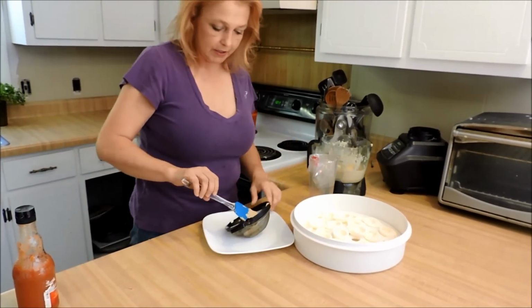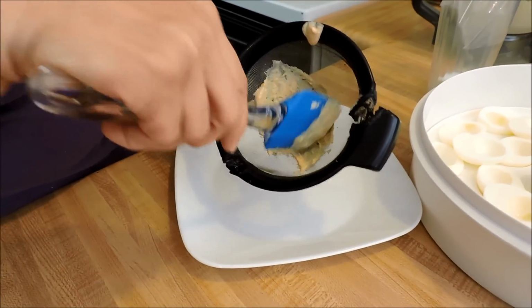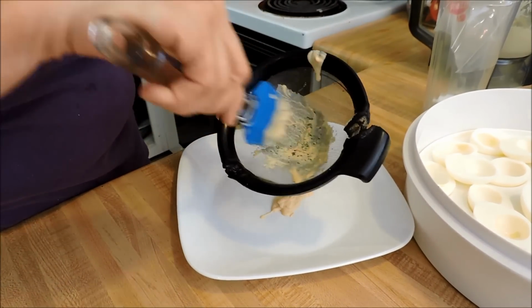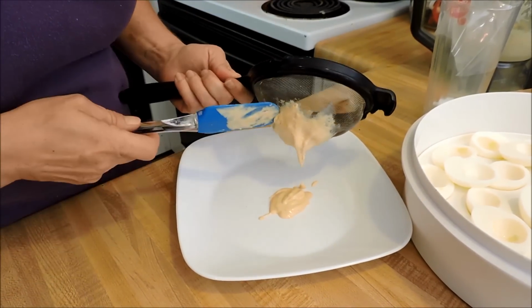I usually don't bother. It's kind of time consuming, but I'll show you how to do it if you want to. So if you put it in a little strainer like that, and then push it through with a rubber spatula, you can see the bits of yolk that didn't get mashed up in the blender. And I've tried this by just letting it go longer in the blender, and it just never comes together. And then you see how silky that is?